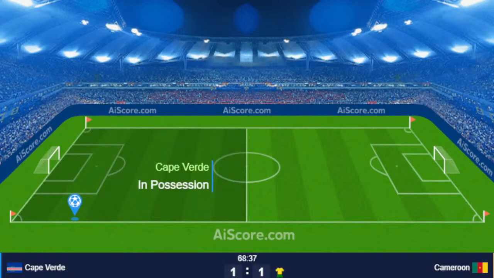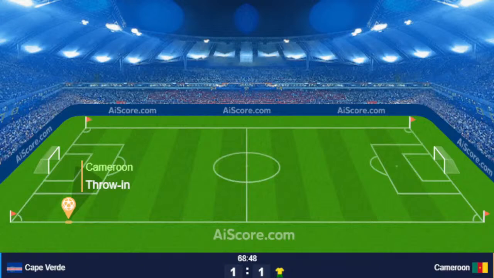Lea Siliki, incidentally, is almost playing as a number 10 for Cameroon since coming on. So we look like we're going to see Clinton and G, as well as I think it was Choupo-Moting there as well. He looks like he's going to be coming on, the Bayern Munich man. And then they try and play out over on the right-hand side in a very tight position, very acute angle. There's two Cameroon players trying to play passes amongst one another. Cape Verde defend it well, and it will be a throw in their ways.